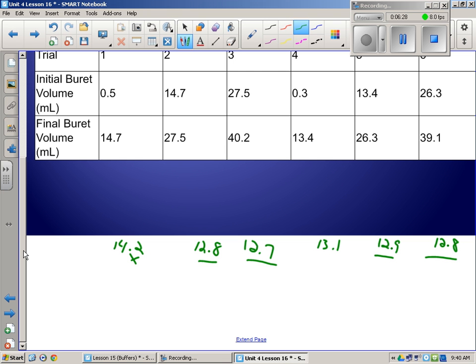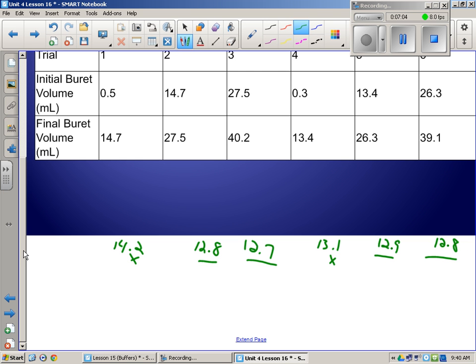Is 13.1 within 0.2 of the other ones? Only the 12.9, but it's not within the other ones, so I can't use it, right? They have to be within 0.2 of each other. In other words, this is too far off. Is 13.1 within 0.2 of 12.7 is the question, and it's not, so I can't use it, okay? And if you go with 12.9 and 13.1, then you only got 2 numbers. You need at least 3, right? At least 3. So 4, 5, 6, 10, 20, whatever, but those ones.